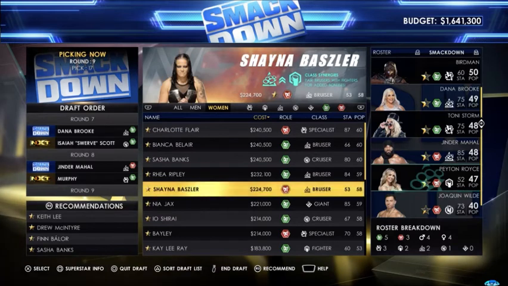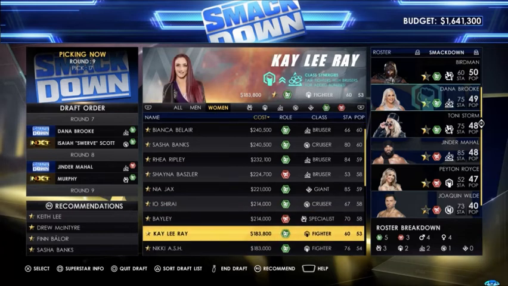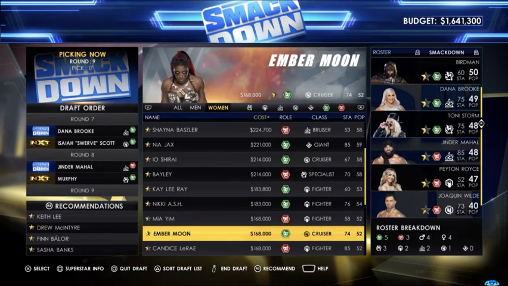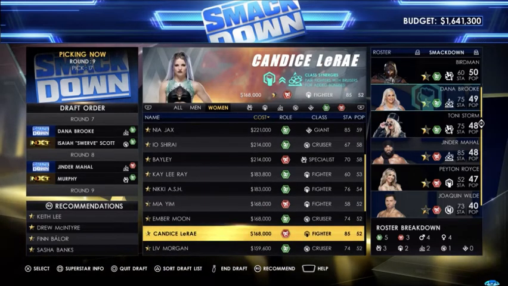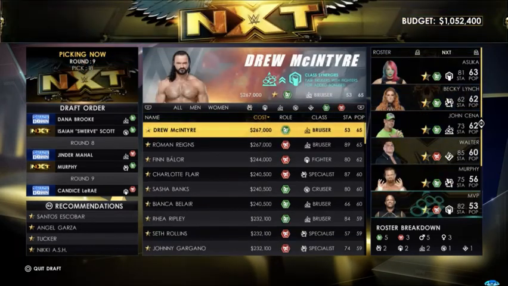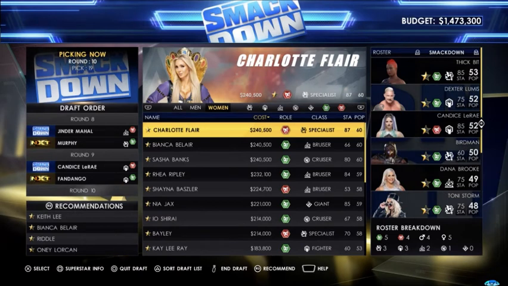And if you notice, I haven't spent a lot of money. They start us out with 2.7 million, right? And as you can see, I'm still at 1.6. Once I do draft the next person, you'll see what they have. So I'm at 1.4. They're already at $1 million over there. That's William Regal. He's already at $1 million. I'm not going to spend my entire money on my roster. I am just going to continue to get these superstars at a low rate.